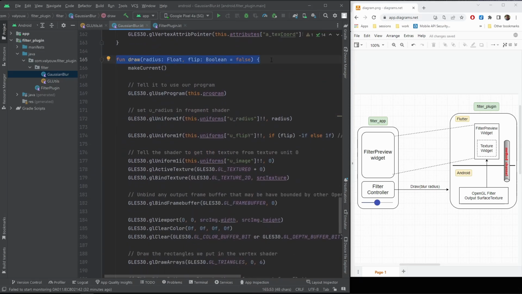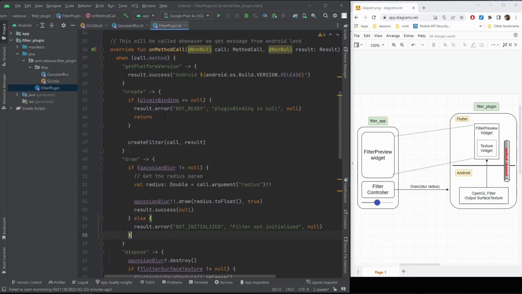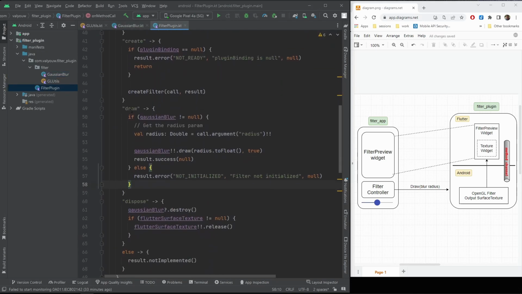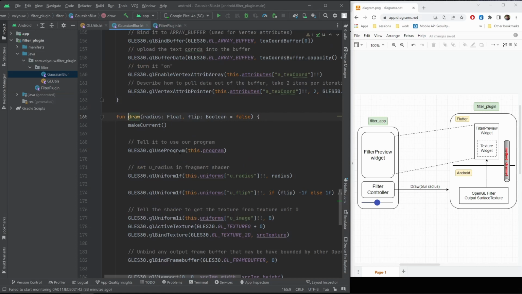So every time the user is moving the slider, we are going to call the draw method on our filter controller, which is going to call the draw method on our plugin, and here we are going to call the draw method on our filter. So essentially this is this method.